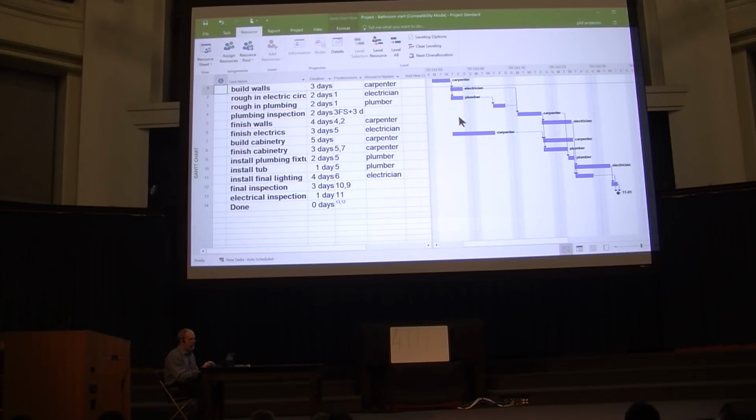The carpenter, this task, the building of the cabinetry was moved ahead. You can see changes with the plumber too. I'll back up, and you can watch the plumber there. Watch right here. Okay, I'll do the leveling again, and you can see the plumber comes out. And now if we look at those charts, they'll all show that there isn't over allocation. So that's called leveling.